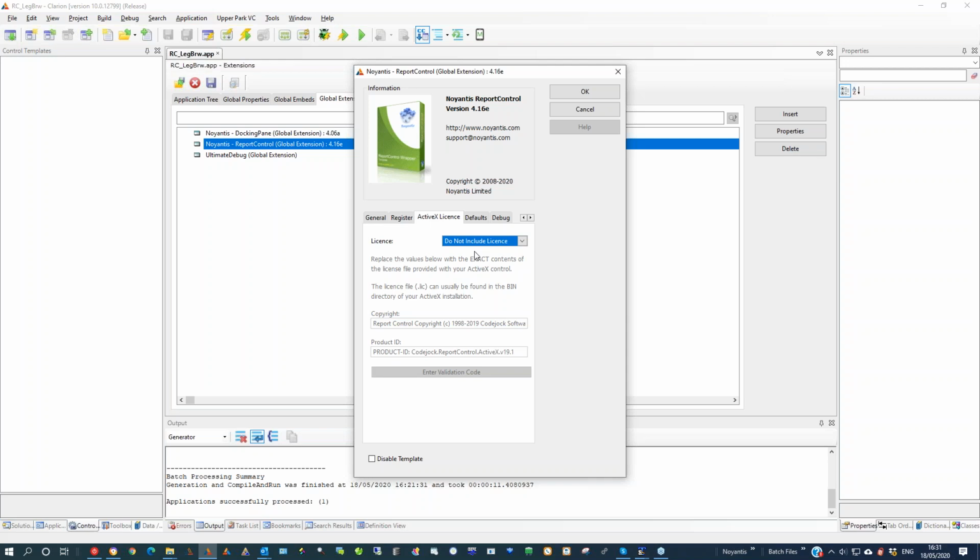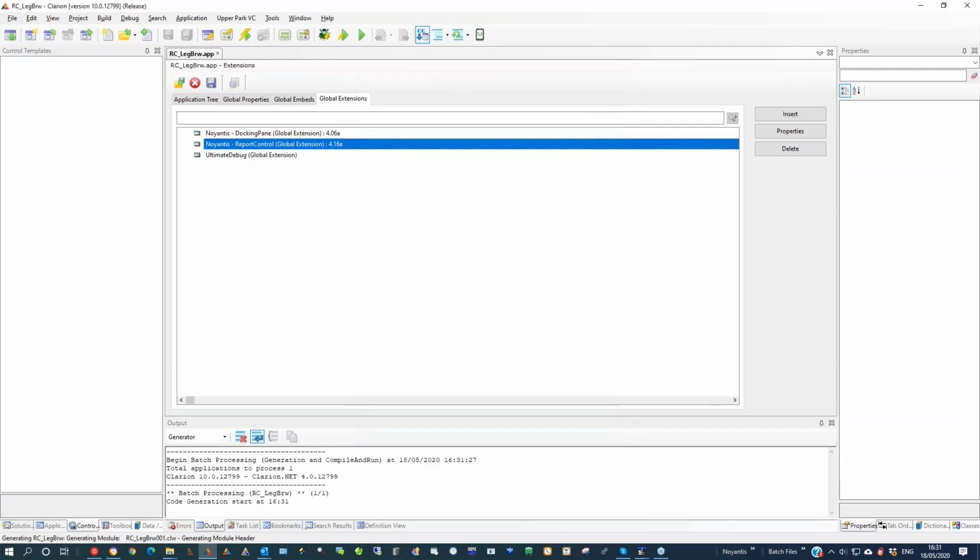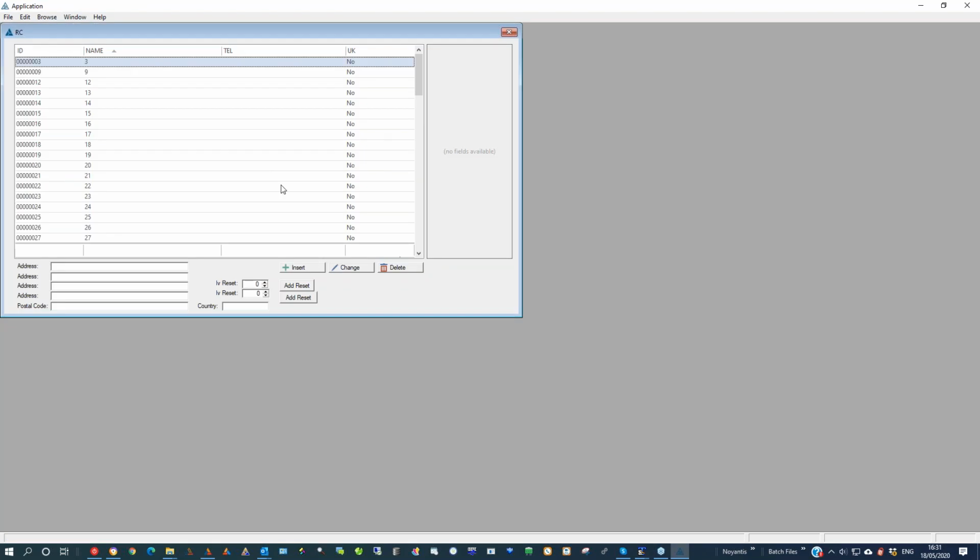So when you're on your development machine, you run the CodeJock installer. It's put them into program files x86, CodeJock, bin. So it's put the ActiveX in there, and it's put the license in there, and so on. And of course, you use it on your machine, as you can see here. On this particular application, no license is compiled, but it's working. But then you distribute the app, and it won't work because it's got no license. So that's just a little reminder.